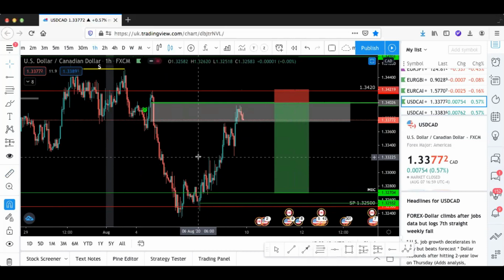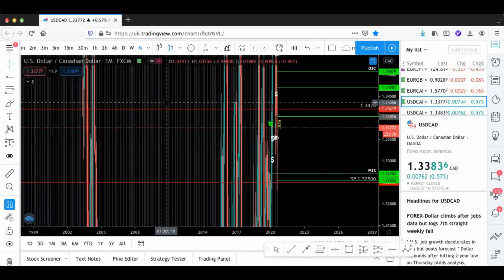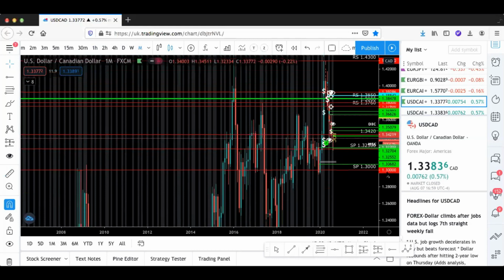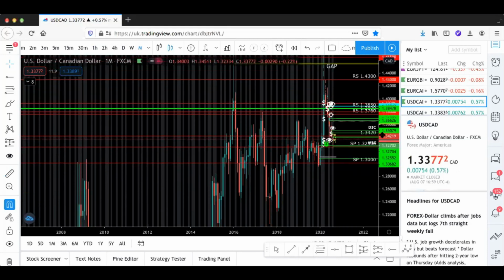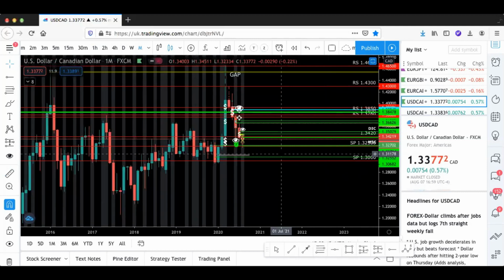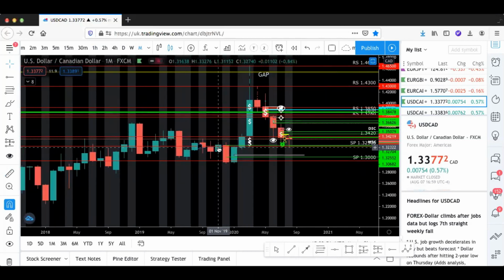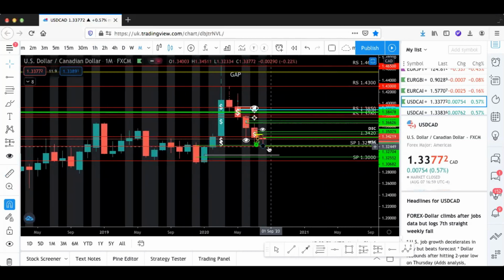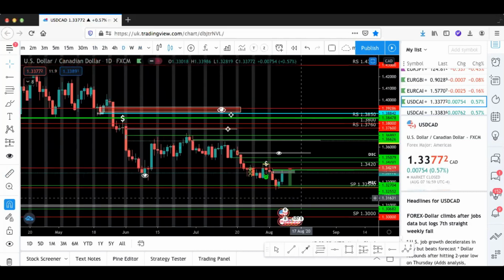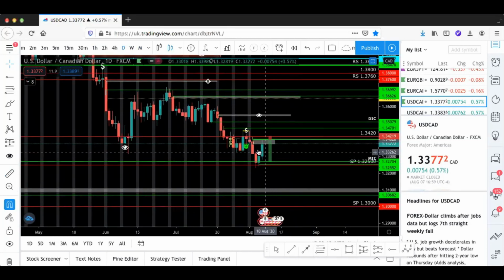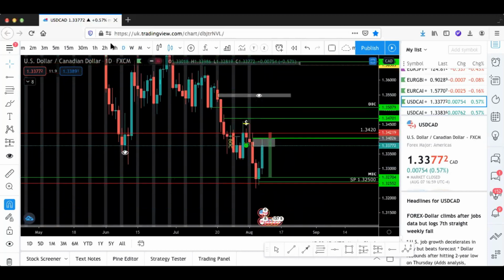Okay, what next? If you go to monthly, it's a nice drop after the impulsive move towards the upside on USDCAD. We had a nice bearish retracement. Now with the price, you could see that on the monthly level, we could see some rejections, right? So for the short-term perspective, I'm expecting one more push lower to this level. I'm expecting some retracement for this move, the last move on the daily time frame. Let me go to the 1 hour.